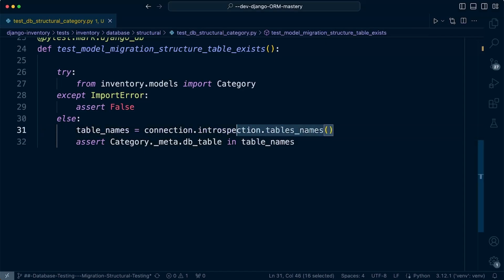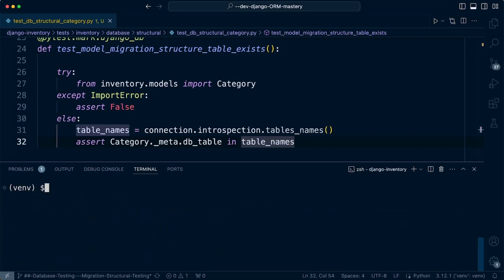So step 1, collect all the table names from the database using Django introspection tools. Step 2, assess whether the category table as defined within the model has actually been created in the database. With that done, let's go ahead and give it a go.